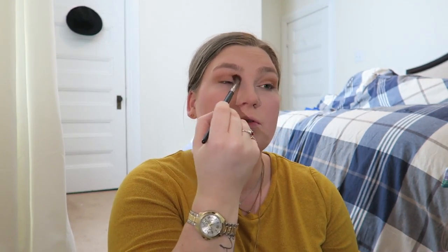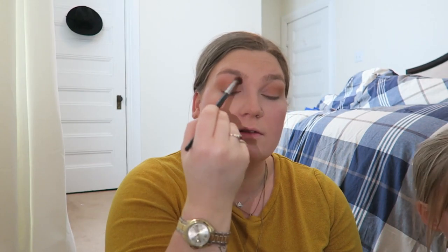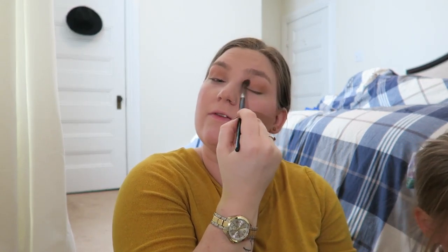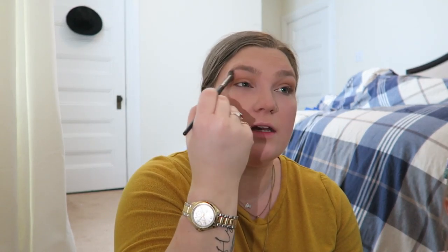The other thing I like about this palette is that it has those pops of color. So if I was going out for date night or wanted to do something a little more fun for going to a museum or dinner with friends or a bar, I could still get some really fun colors without going into my big makeup collection. I especially like to be very matchy-matchy. I'm taking that big fluffy brush and the yellow shade from the NYX contour kit and just blending out the top edges so that it's really nicely blended.